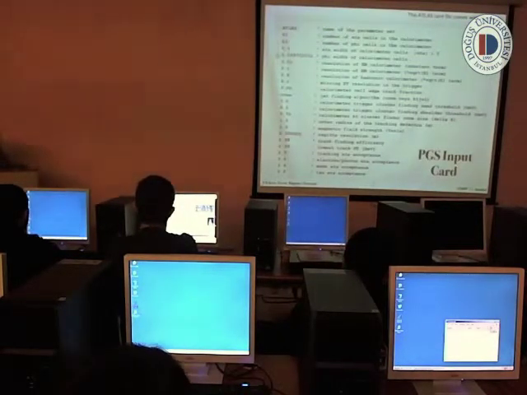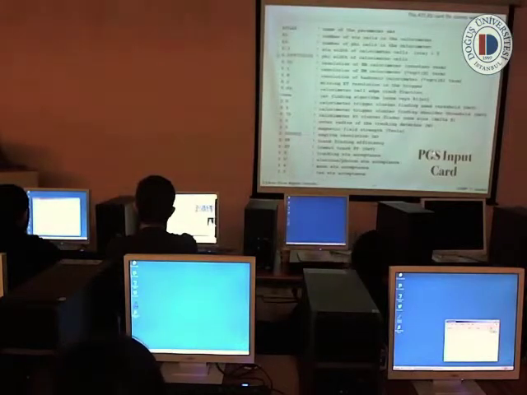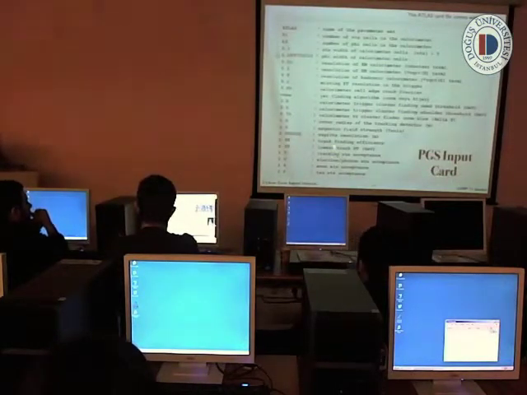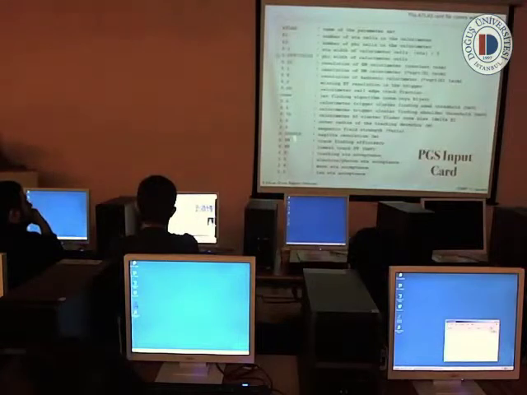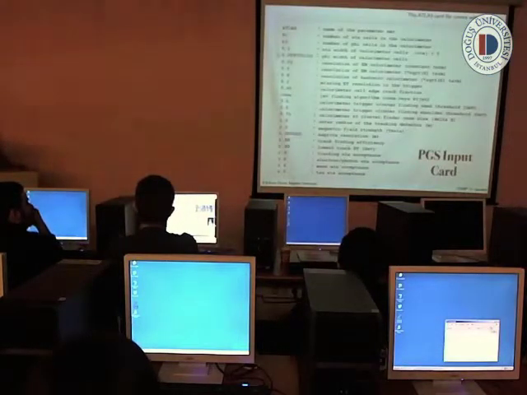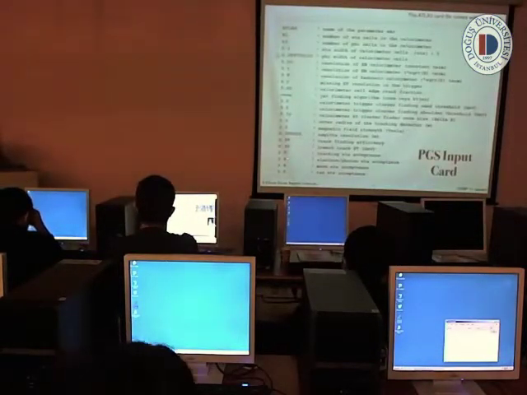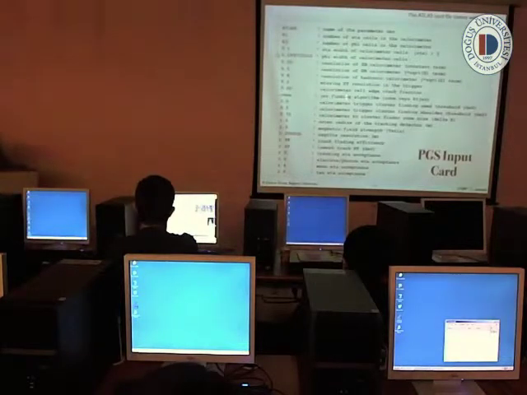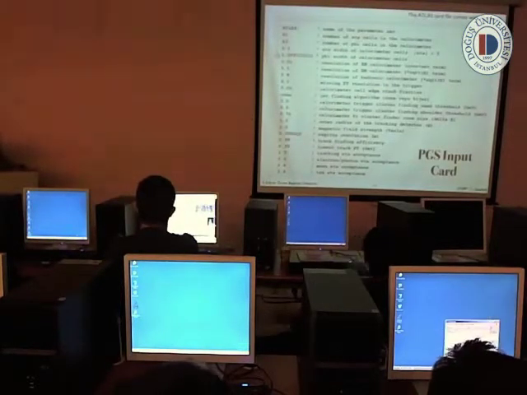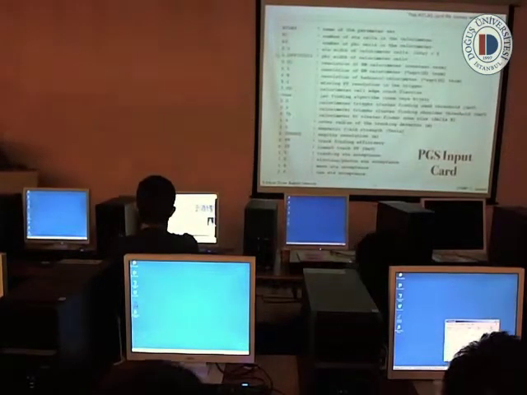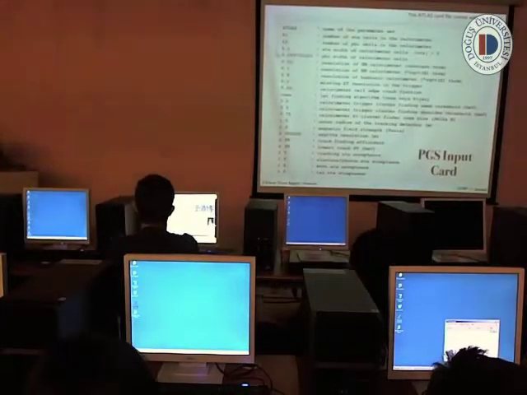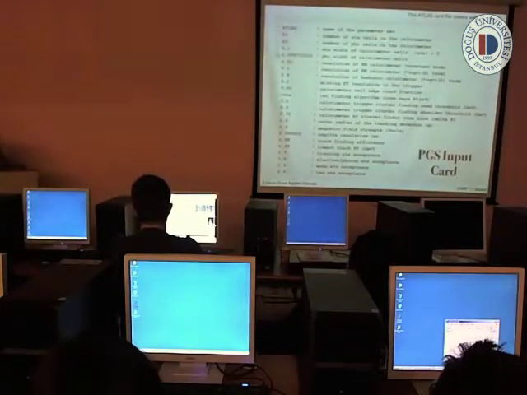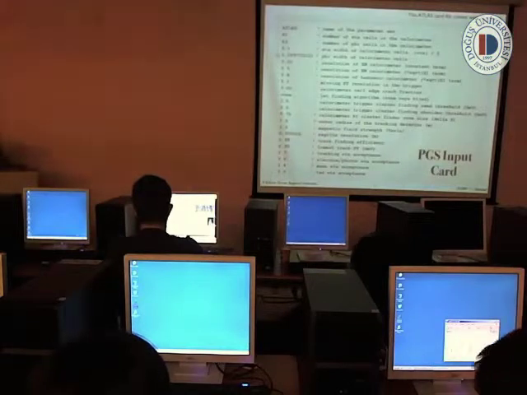So all these things are somewhat tunable. Okay, this is done with a PGS input card. Here is, for instance, the Atlas card that comes by default with MadGraph. Okay, and it tells in all these various ways what parameters to use in all these smearings, and what sort of cell size you need to assume for your detector calorimeter.